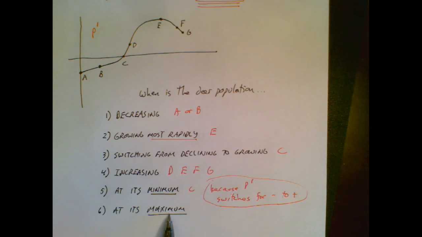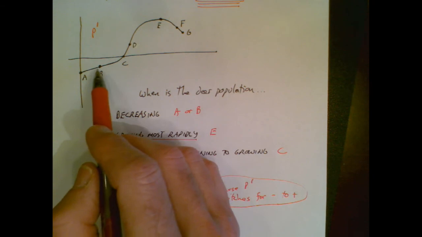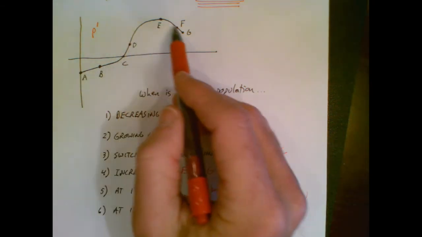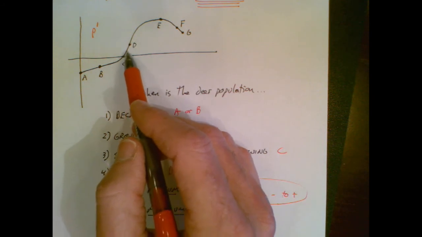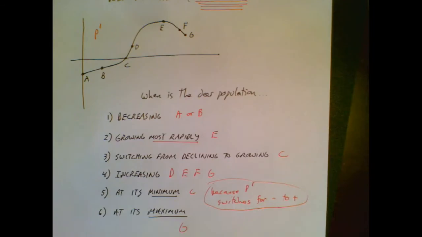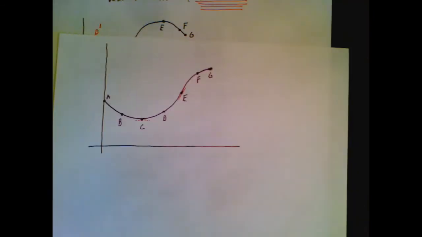And when is the deer population at a maximum? Well, if the deer population was going downhill for a while and then it increased for quite a while longer and at a greater rate, it's going to end the timeline at its highest population value, like that.